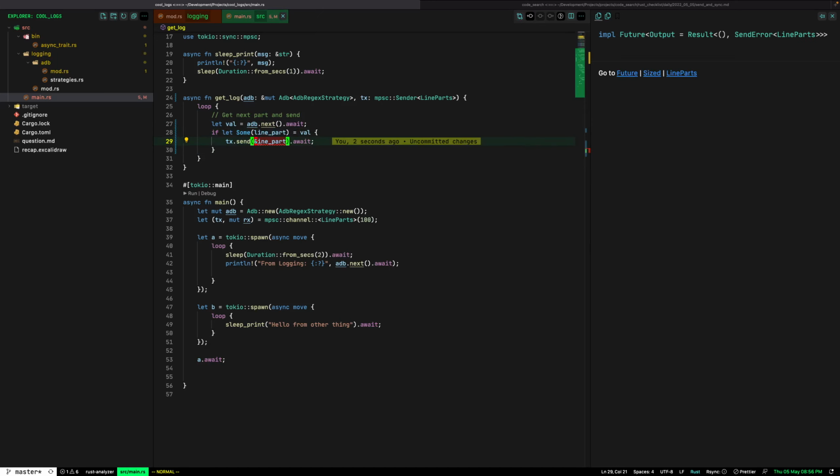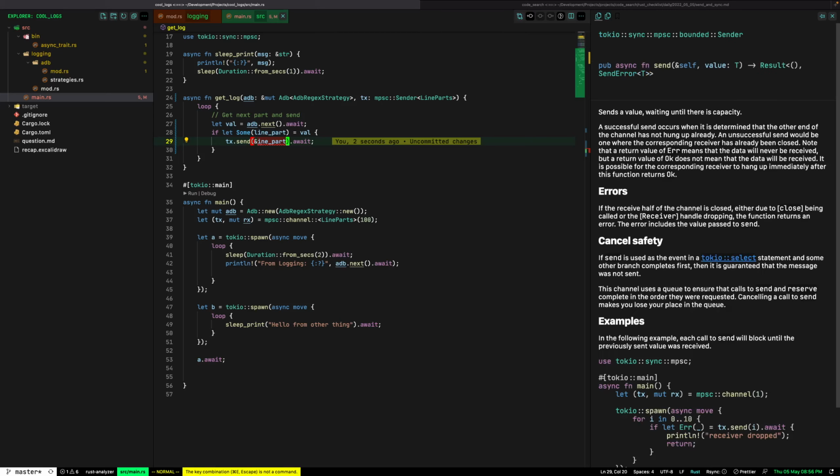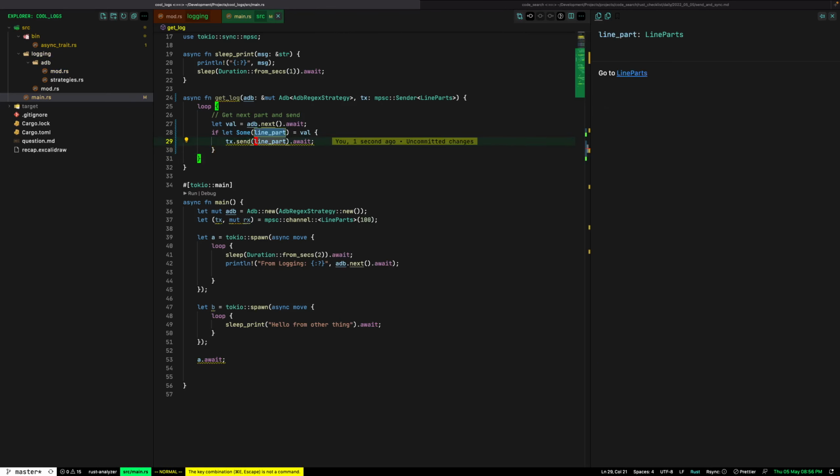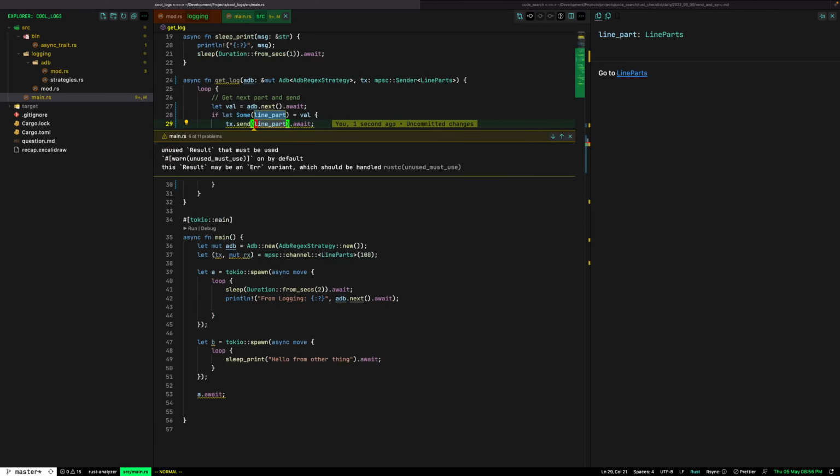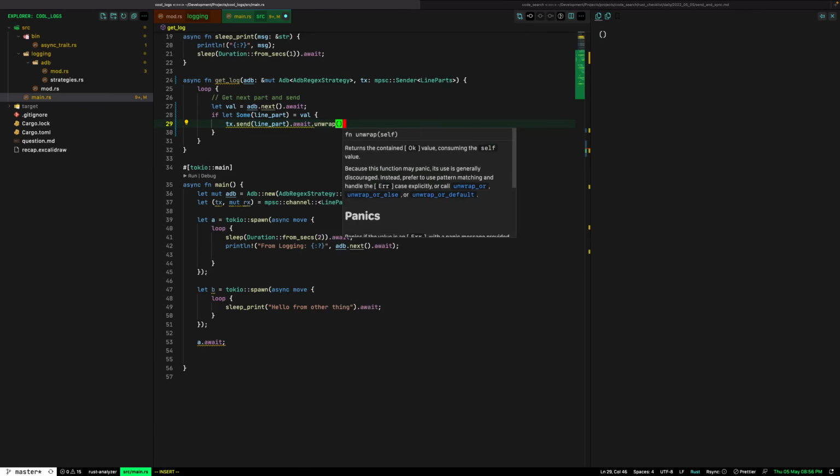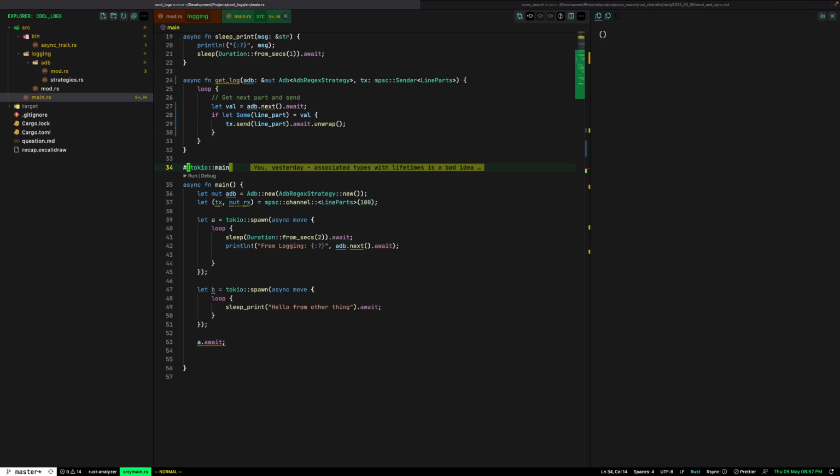Alright, so let's send the line parts to the other thing. Yay, it works. So unwrap. So we'll have our log thing going.